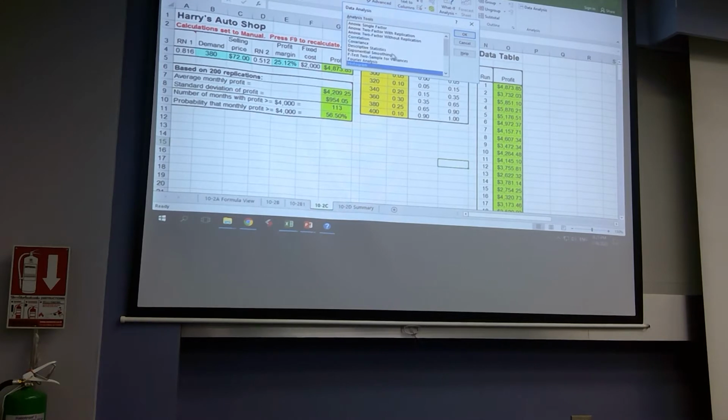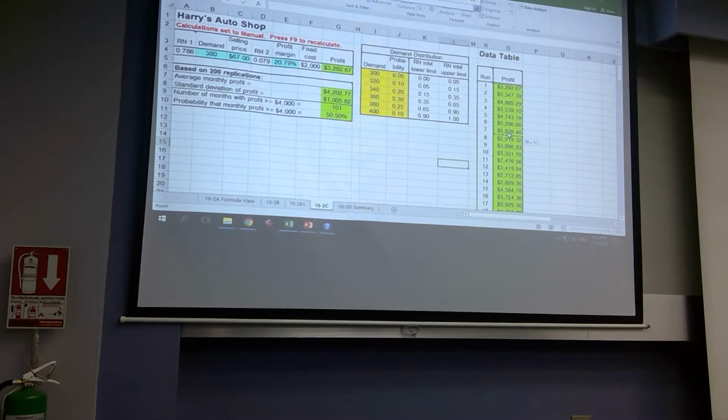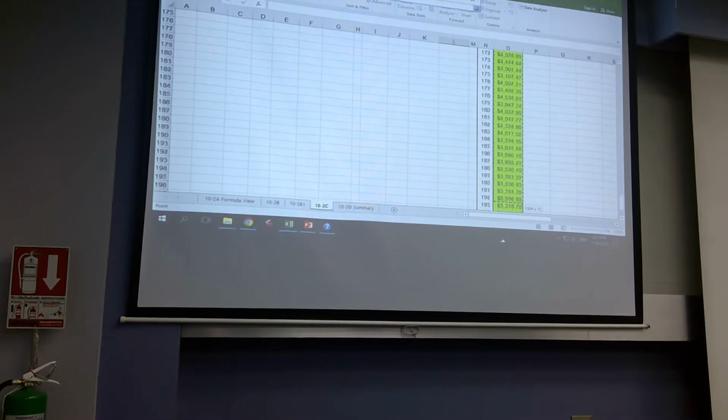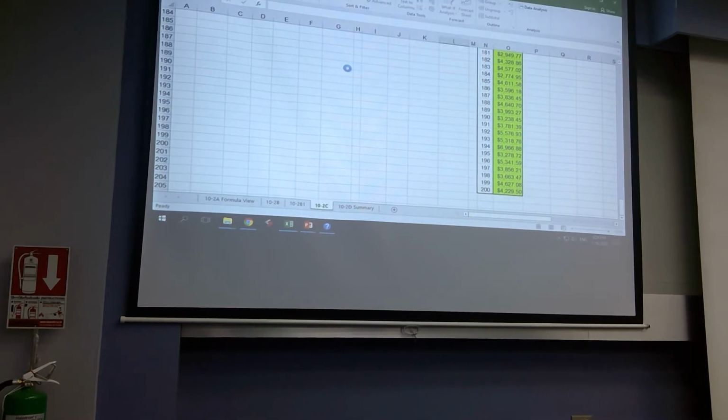This time we will choose Descriptive Statistics, so it can calculate some simple statistics for us. Click OK. It will ask you for the input range, so just highlight the 200 cells that you have as the profit. And then check the summary statistics and confidence level.